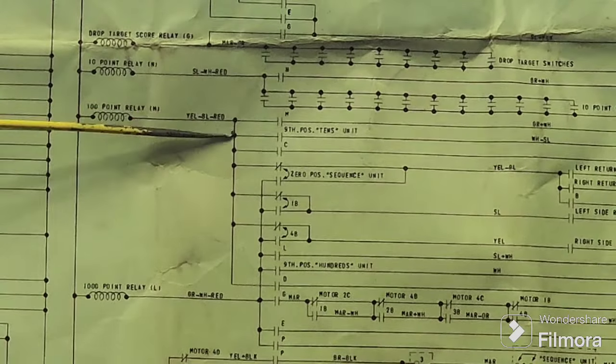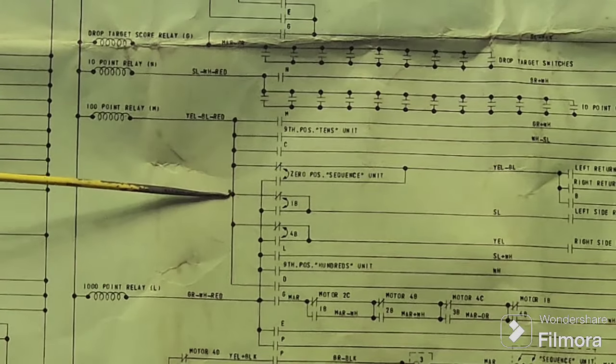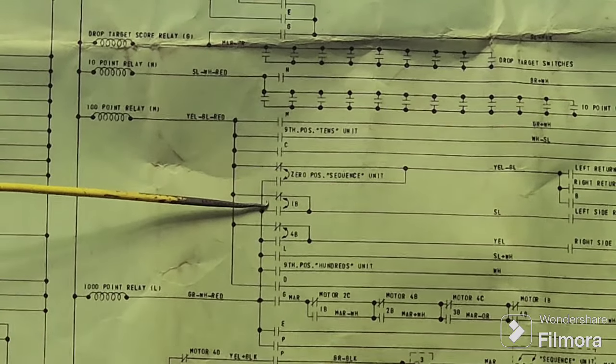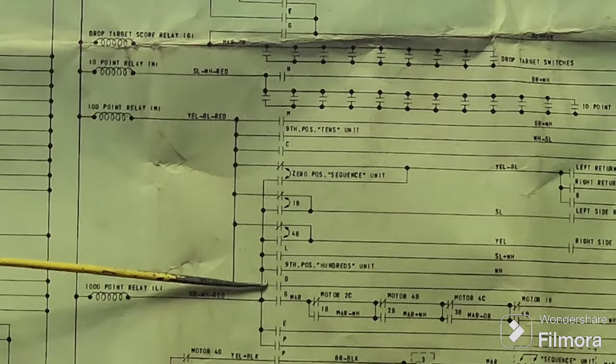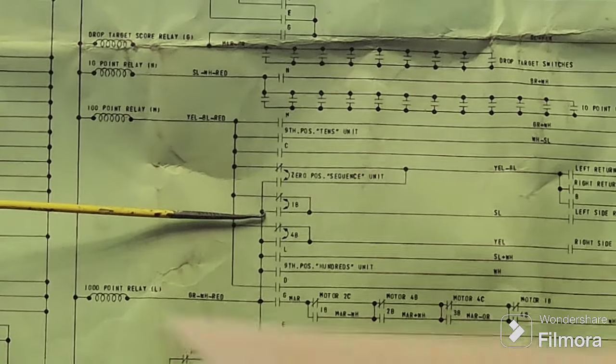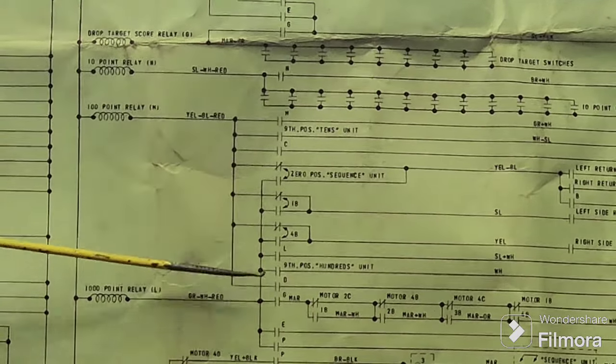Now, if we come down, this is what we're looking at first, the 100 point, that goes across there. The yellow, blue and red wire goes over to 1B. And on the 1000 point side, they also share the same make break switch. So one way gives you 100 points, the other way gives you 1000 points. So that might give you a clue as to what was wrong with it.